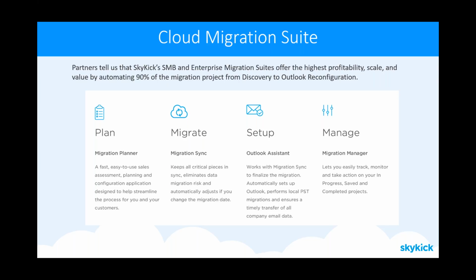And then supervising all these elements is the single manager that allows you to see multiple migrations running at any time with very clever but simple alerts so you can see if anything is causing an issue. And of course, we have our support team underneath. We do monitor migrations. If we see issues, we will proactively contact you in any case.